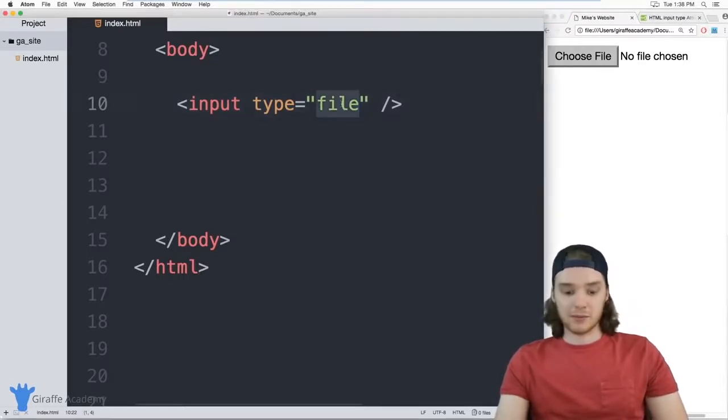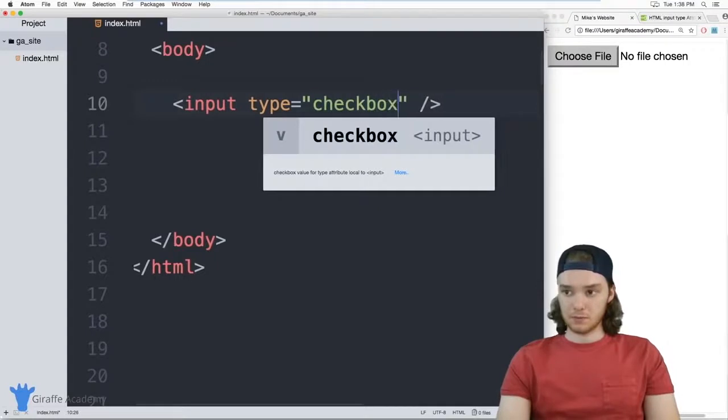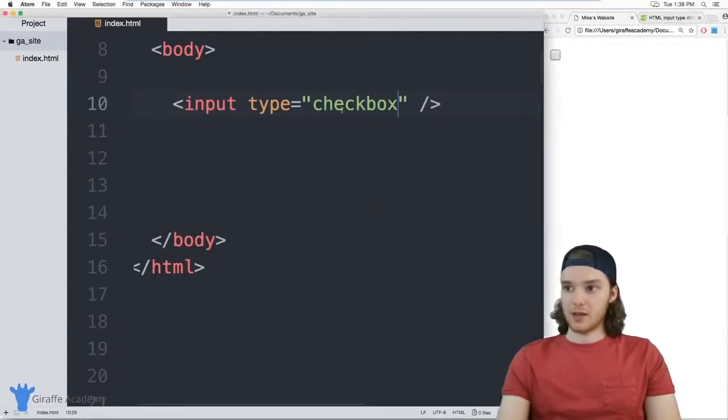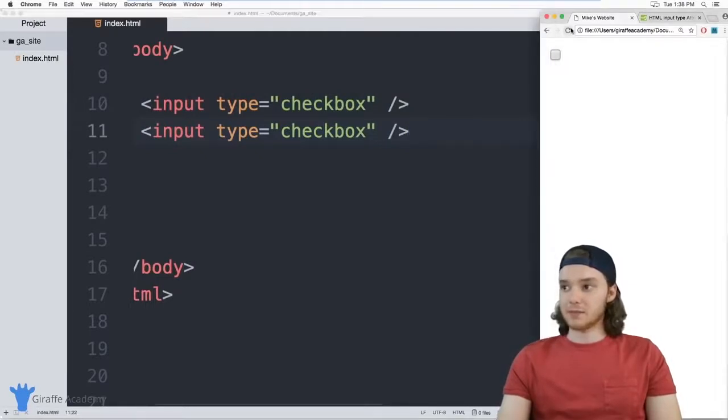And you can also define different types of buttons. So I can define a checkbox, and here we just have a little box that we could check. You could also define a radio button. Actually, I want to show you guys the difference between checkboxes and radio buttons. So if I have two checkboxes, I can check both of them at the same time. Okay, just like that.